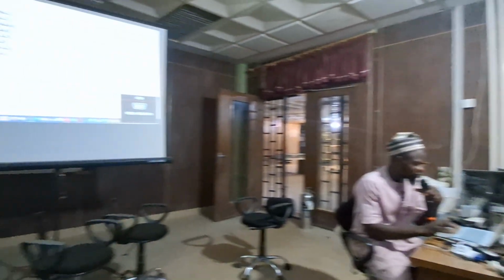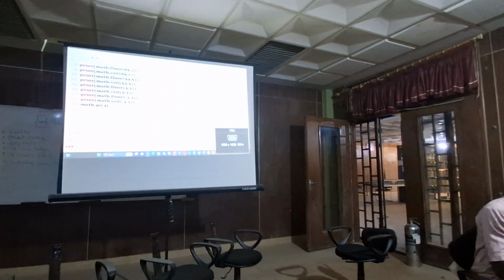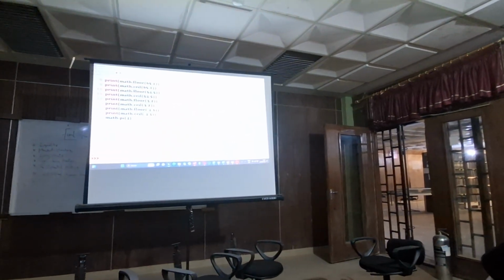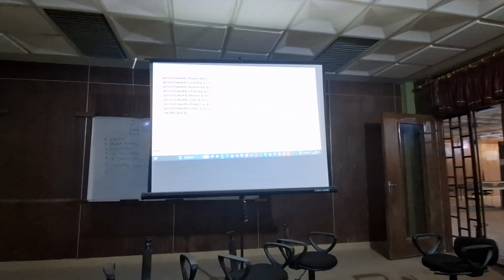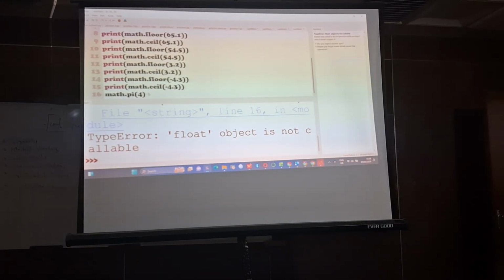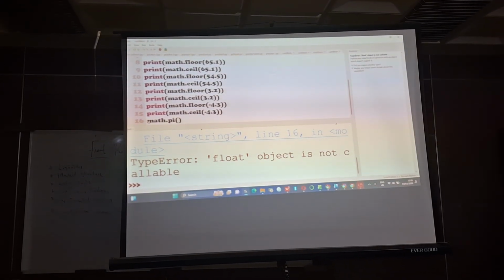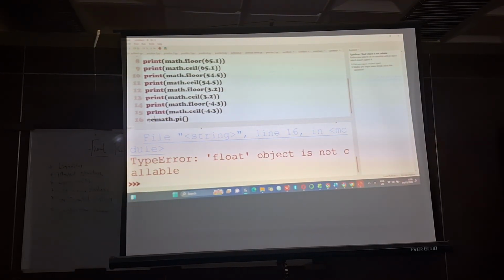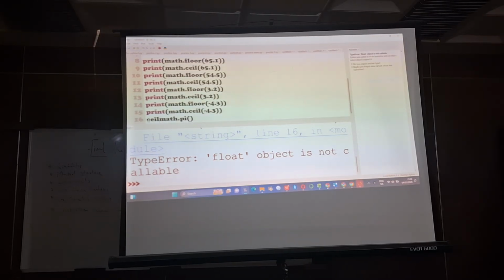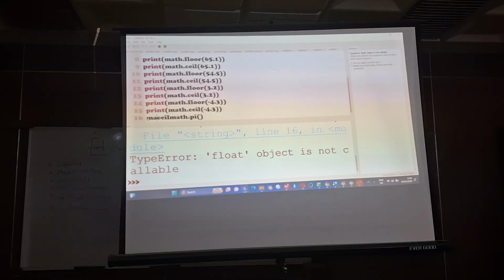So let's put, must we put an argument? Yes. It is not callable. What I want to see is, can we call the pi without the ceiling?